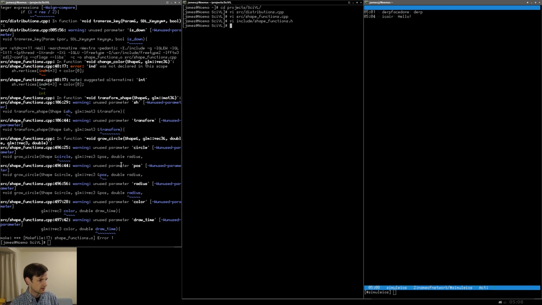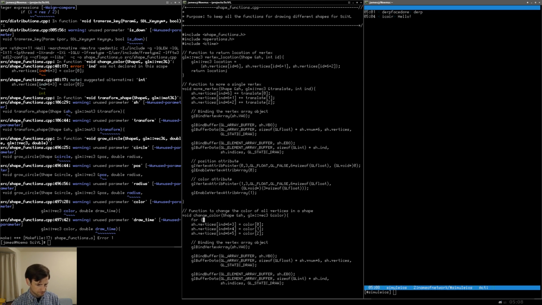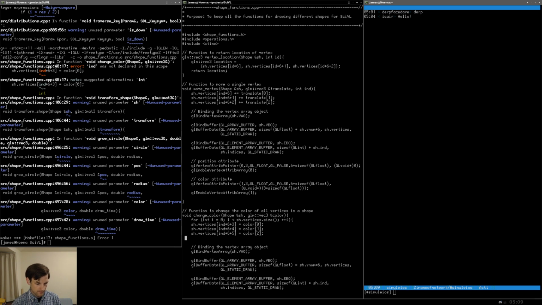Let's go through, oh, it did have a problem, didn't it? I didn't read an index. Let's go into shape functions. Ind times 6, I'm reading an int ind. That's because what I want is to go through all the indices. So for int i equals 0, then we'll say i less than shape.vertices.size, and then plus plus i, pop down here and here. Change this to an i, and we should be good to go.